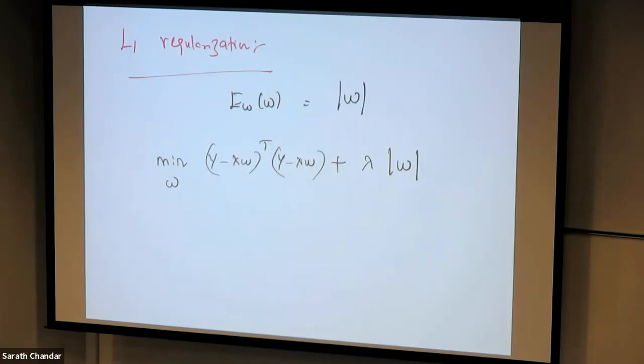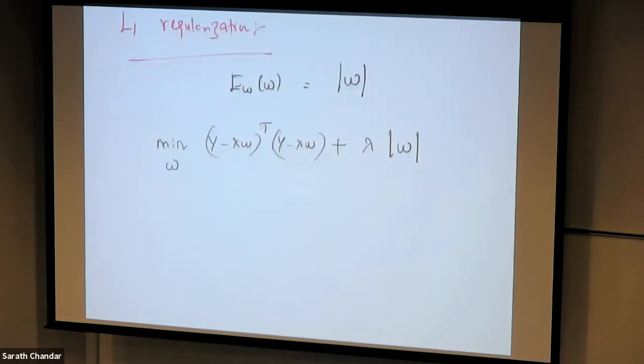Unfortunately, there is no closed form solution for this because of the non-differentiability of this error function at w equal to 0. However, you can compute gradients in places other than w equal to 0. So you can use L1 loss. If you are using any standard packages, it would have L1 loss. It is just that it doesn't have a gradient at w equal to 0. Now, what would be the corresponding unconstrained version of this function?